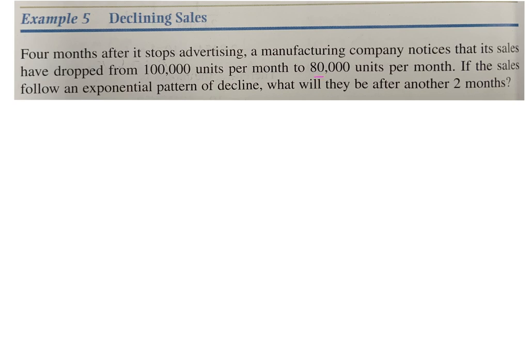80,000 is where I am now. Again, I'm going to still use y equals c e to the kt. I don't know why I'm saying 2k. I'm still going to use that idea. But y is where I am now, 80,000. 100,000 is where I started. That's my c. e to the k, and then time is per month. So it says after 4 months, so I'm going to use a 4 for my time there.